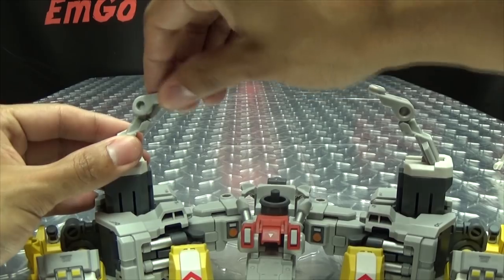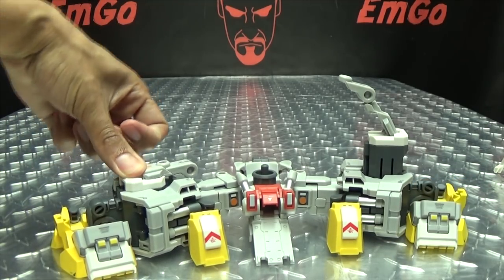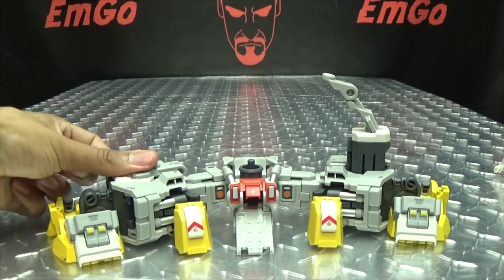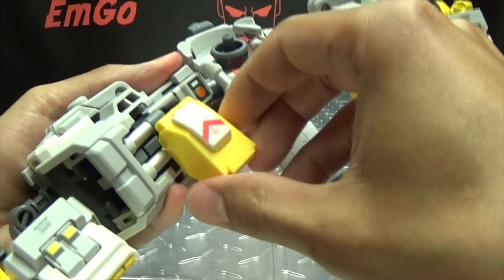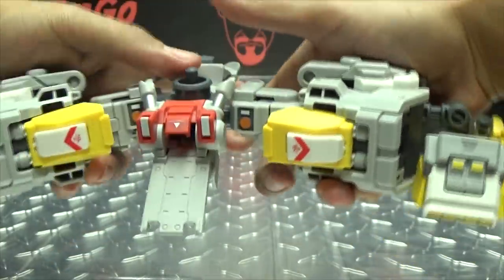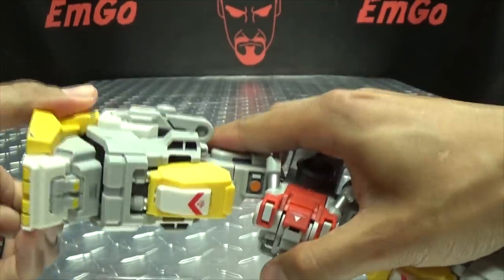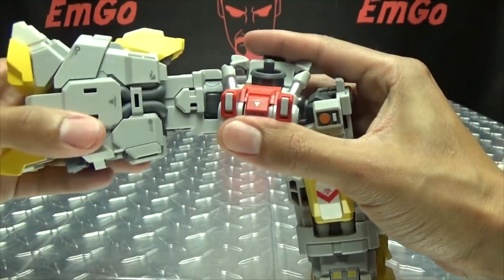We're going to take these bits here, rotate around, bring it down flush. Take this section here, bring it down flush. Then push this down until it clicks into place — it's a cool little spring-loaded feature, so when you're going back into base mode you just push it down and it springs back up. That's a cool little feature — simple but effective. Do the same thing on your side: bring that around, bring it down, push that down to lock it. Then take these yellow sections and rotate them, bringing them down on that double hinge to form his kneecaps. Bring that around and in. Take this ramp here and swing it underneath — that fills in the crotch/heel region. Take his feet and bring them up. For the legs, rotate them out, bring them forward, bring it down, rotate it up, bring it forward, bring it down.